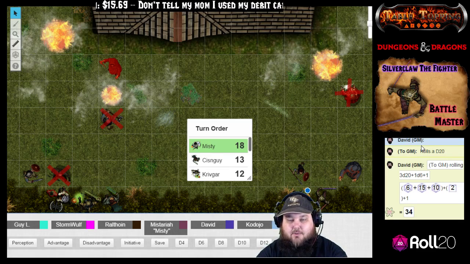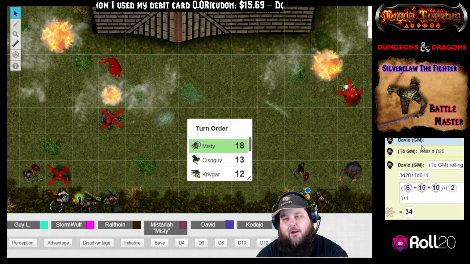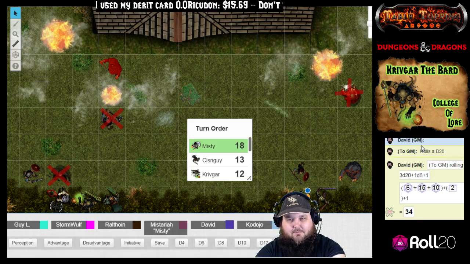Okay. Yeah, there you go. It's a lot less technical than 4E. A lot less technical. Alright, well, given my options, I'm gonna blast him in the face with a spell and take the disadvantage.